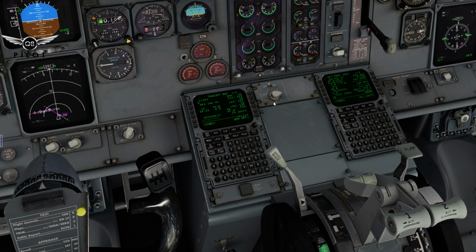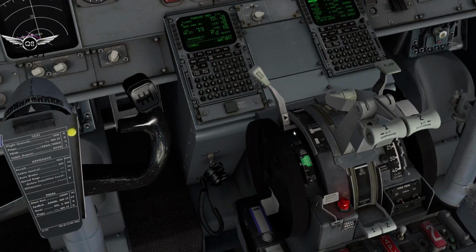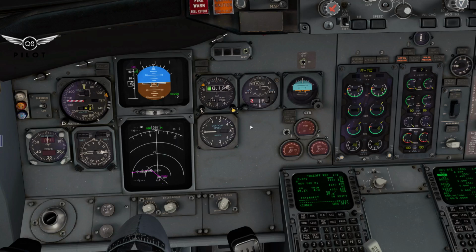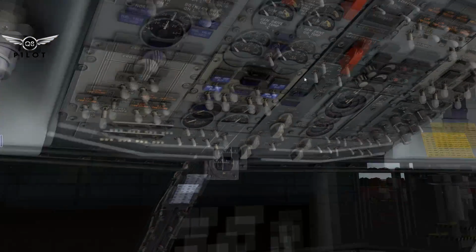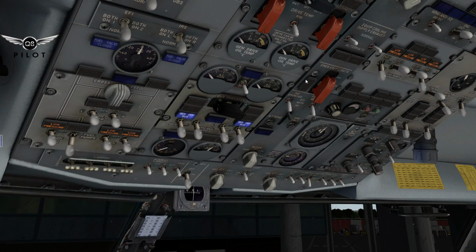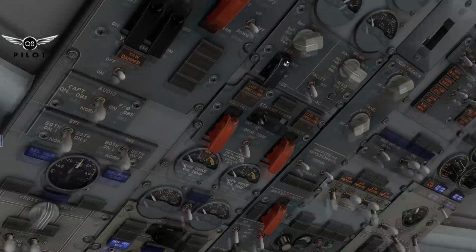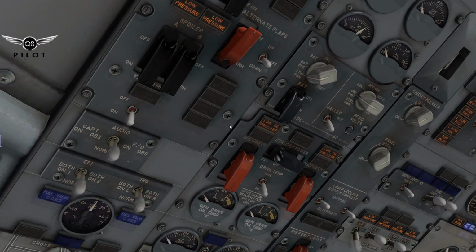What else do we need to do? Let's switch this to legs page, and we'll leave this on takeoff page. Alright, and it looks like everything is good for us to actually begin pushback and start. So yaw damper can go on.